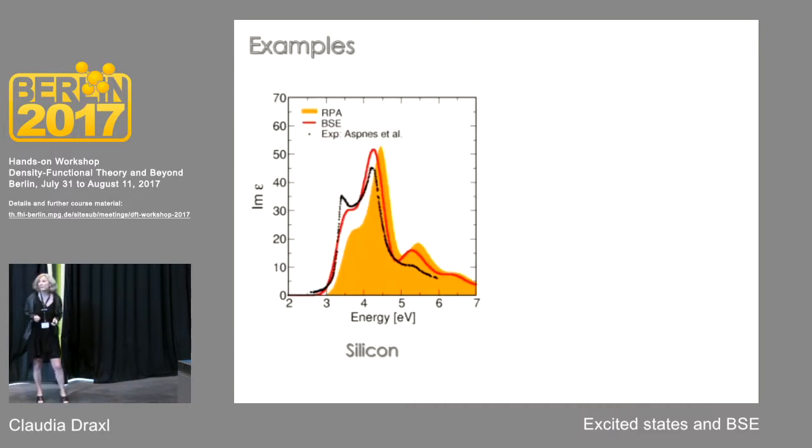Now let's have a look at an example for these two effects, or two different examples, of course. So one example is silicon. Silicon is, of course, a material with a relatively small band gap, so the screening is still rather efficient. You have excitonic effects, but you don't find a new peak, so a strongly bound exciton here. If you look at the random phase approximation or the independent particle approximation, it doesn't make a big difference here. And then you go to the solution of the Bethe-Salpeter equation, you see that the oscillator strength is redistributed, but there is no new peak, no strongly bound exciton appearing below here.